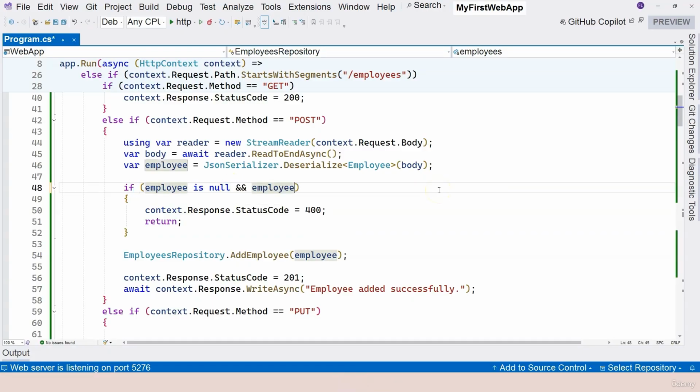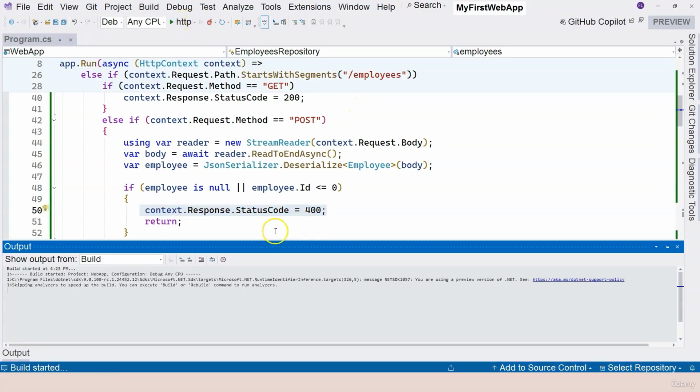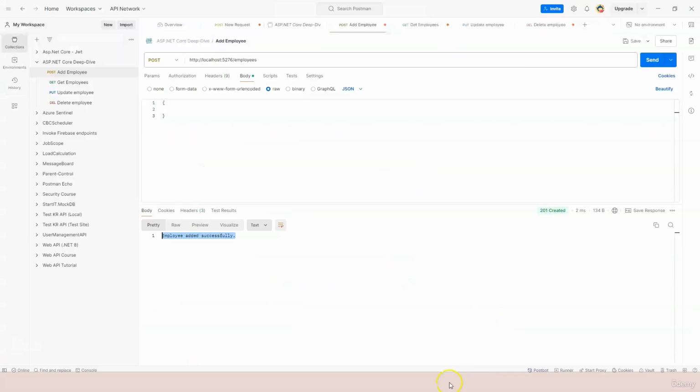We can add an if on employee.id. At least we need to have an ID, right? So if employee.id is less than 0, then we can return status code 400. It's just some condition in order to see the status code. So again, go back over here and click on the send button. Now we see the bad request coming back.